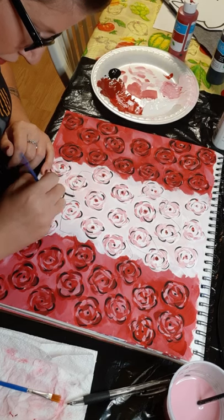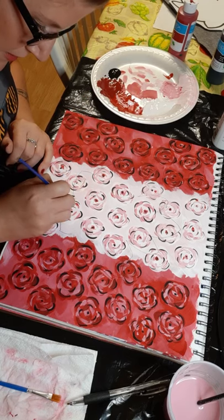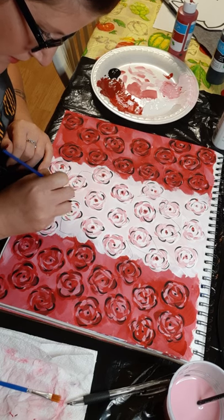And I kind of like the look of the thicker line, so I'm going to keep it. If you just want a thin line, then you can just do a thin line around. And it kind of makes the maple leaf stand out a bit.